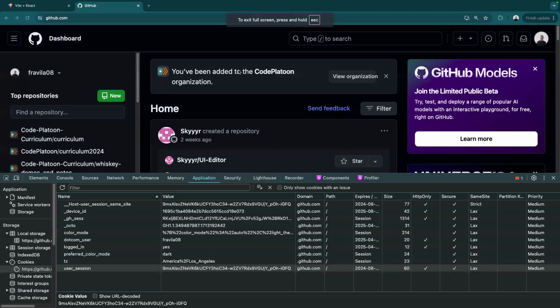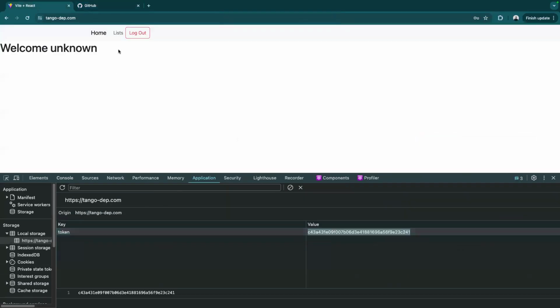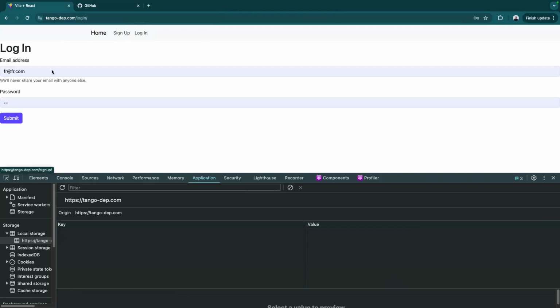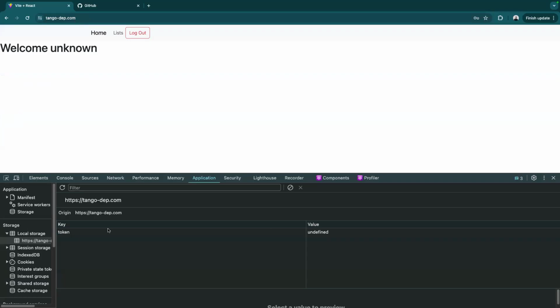Let's take a look at what happens during login. Let me log out. My JavaScript code still works. Logout process is still working the same. I'm going to go to login here. And let's see what happens when I click on submit. All right, so my token gets placed as undefined. I never changed my JavaScript code, so this makes sense, right? It was able to store something. The code of localStorage.setItem still exists, but it's getting undefined. That's because that key of token is no longer within my response.